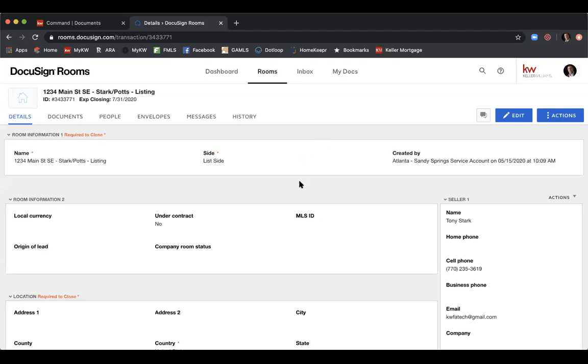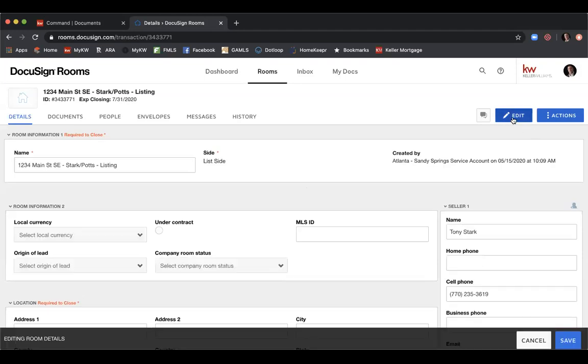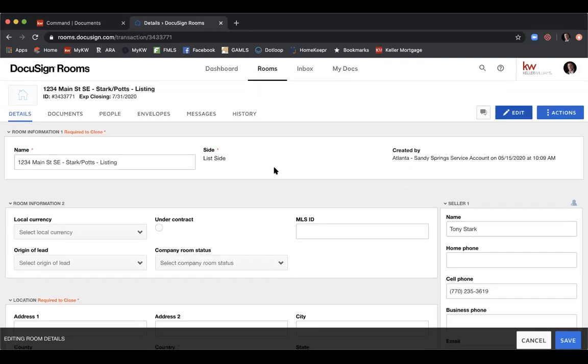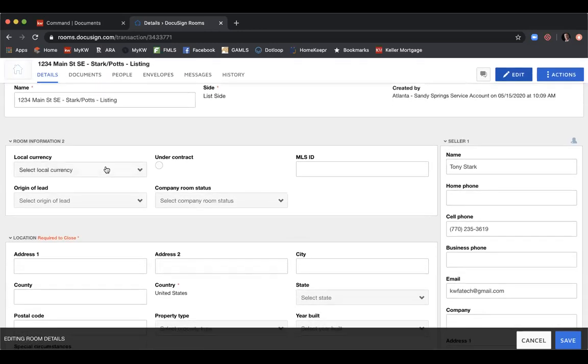So to get started on editing the information on the Details tab, up in the top right-hand corner, we will click the Edit button. And then for everything, we'll just start at the top and work our way down. The way the Details tab is set up, the 2/3 of the left-hand side of the page is going to be all the information about the property. And then the right-hand column is going to be our actual client contacts. So we'll start on the left-hand side, work our way down, and then go to the right-hand side. So just fill in as much information as possible.